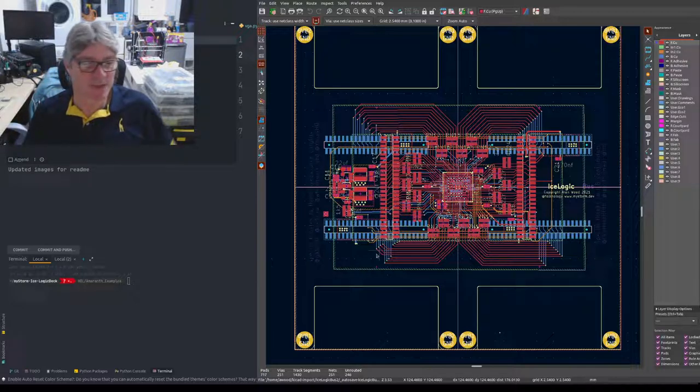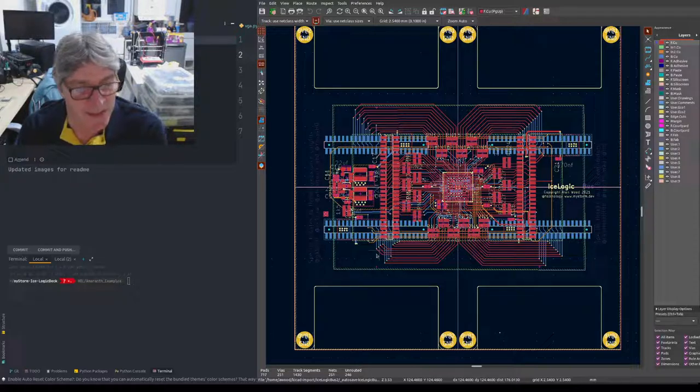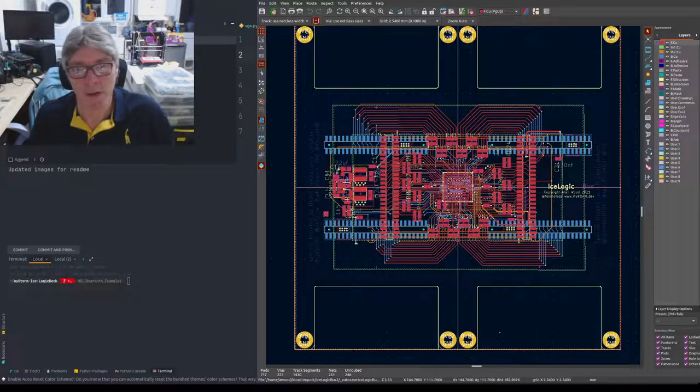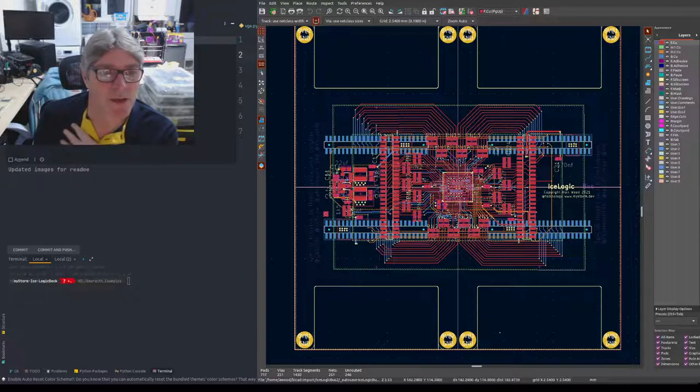The connectors themselves actually reside on the control board that sits on top, primarily because they are mostly connected to that. The Ice Logic bus is primarily concerned with connecting the control board to the tiles. You can think of it that way. So that's all done, and I've got to finish the silk screen on this. I've got a few more tests to run in terms of the design checks and stuff, but that's more or less ready to go now.